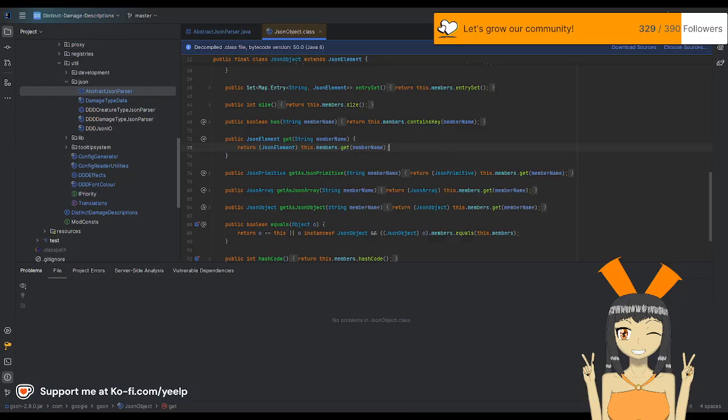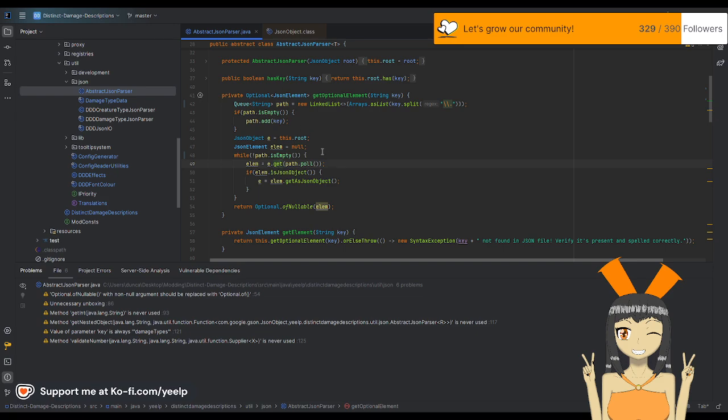Wait, no you don't. You can do it. It just remains null. Doesn't matter. So if this is null, then it can return null.